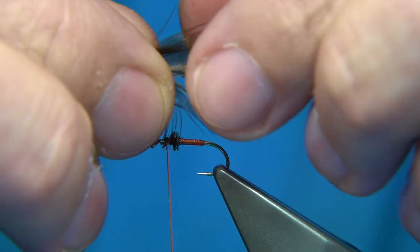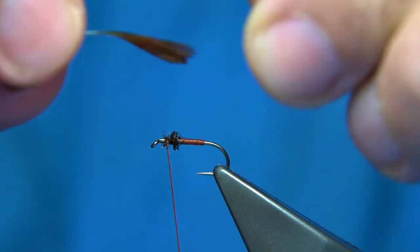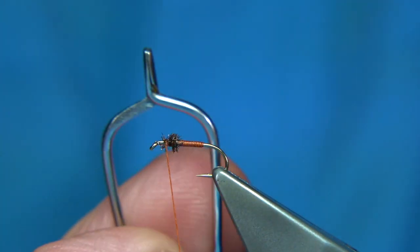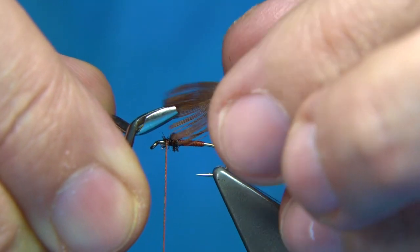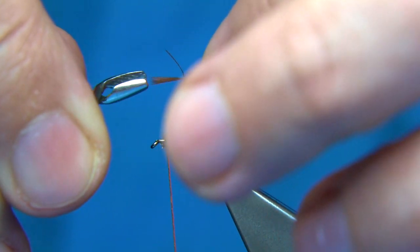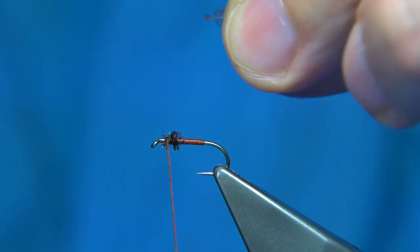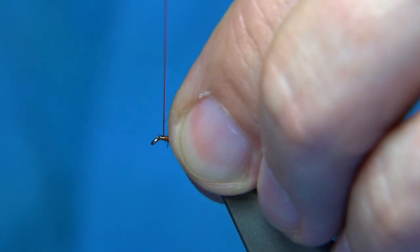Here, select your hackle. This is from the neck of the ring-neck pheasant, the cock bird as I say. Just wear away what you don't need. We tie it in by the tip, so I'm going to get my hackle pliers. I've got a very small pair of hackle pliers — this is what I use when winding these small hackles. To locate the tip, put the tip of the hackle pliers in and pull back the fibres. Just hold it there and draw this back. Then I'm going to trim maybe about a mil or so from there, just to tie this in.